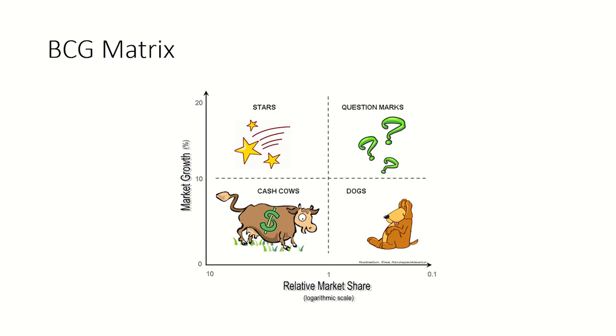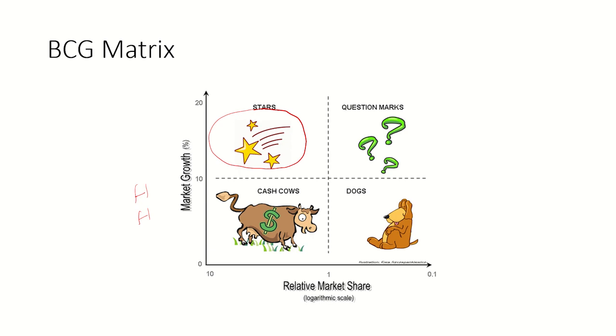Now, how do we calculate the market growth rate? Now, market growth rate, your industrial growth rate can be found out from the internet for free. And your growth rate is well known to you because it's a part of your internal environment. Now, how do we place the products that we have? Let us say we are talking about a product whose market growth rate is very high, and its market share is also very high. So such products fall in the star quadrant of the BCG model.